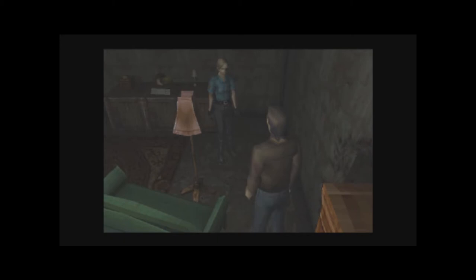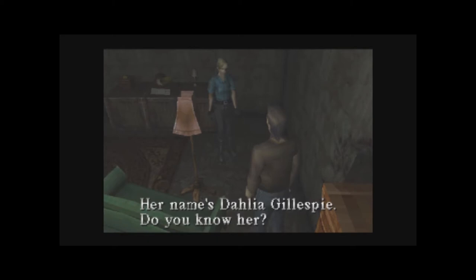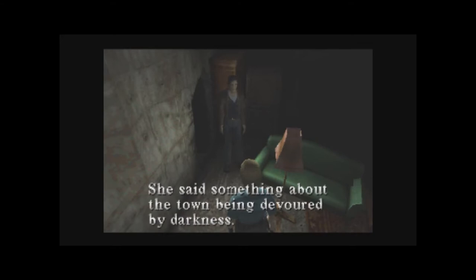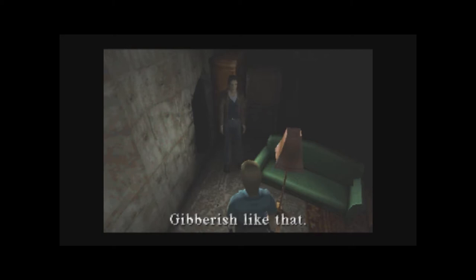What about you? Anything? From this hole. Yeah, I met this bizarre woman. Her name's Dahlia Gillespie. Don't say you know her. It's so weird sounding, Dahlia Gillespie. And? She said something about the town being devoured by darkness. That makes sense. Gibberish like that. It's not gibberish, Harry. It's pretty simple. Any idea what it means? It means the town's being devoured by darkness. Must be on drugs. You know, they sell them to the tourists.